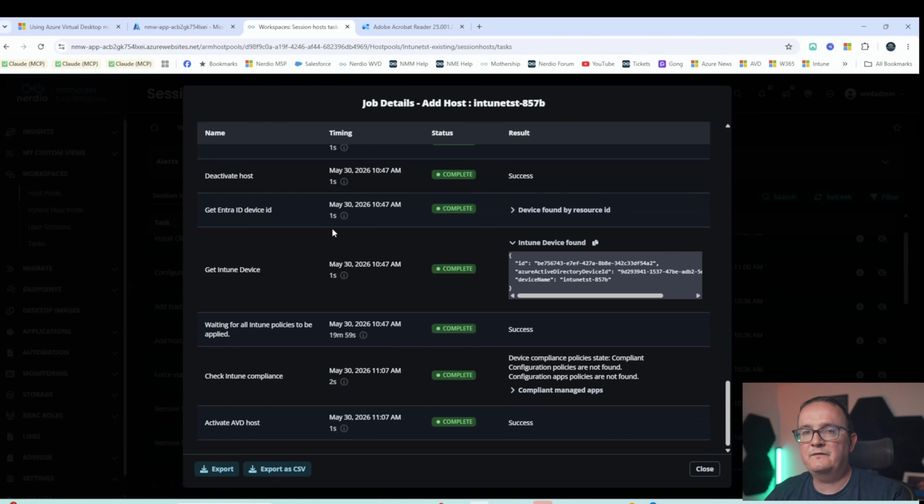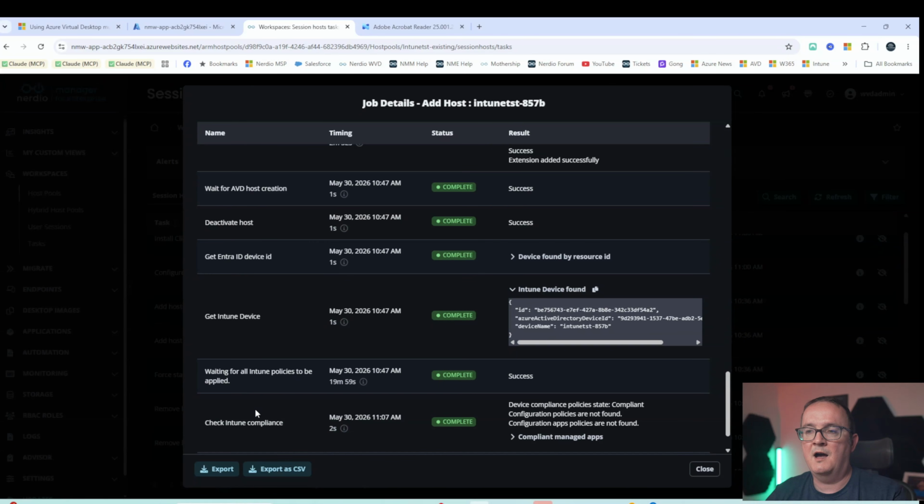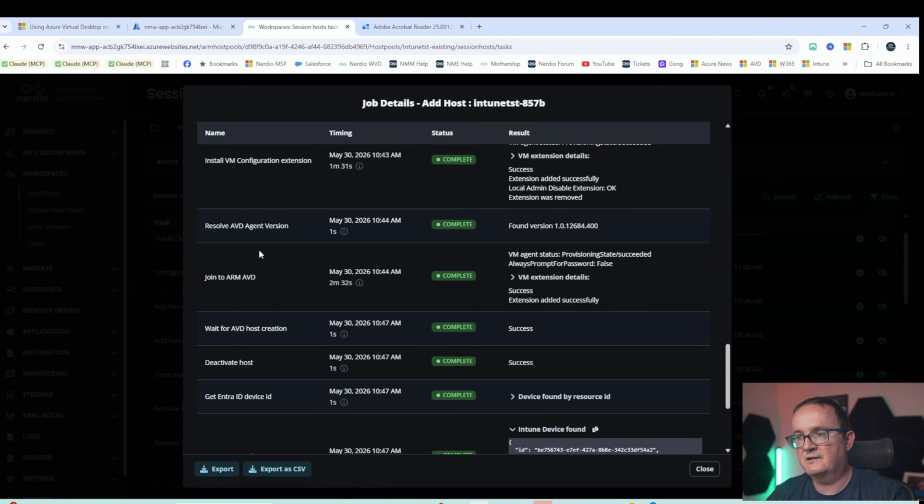But if we think about it, we've still got that problem around, hey, if I deploy the session host and the session host joins the host pool at 10:44 a.m., as you can see here, there's still a good 5, 10, 20-minute delay before those applications are actually available. There's a way around that, and I'll show you that next. But before we go into that, what's actually happening here? Why is this so much quicker? Let's head over to the Microsoft blog article, and we'll have a look and explain why.